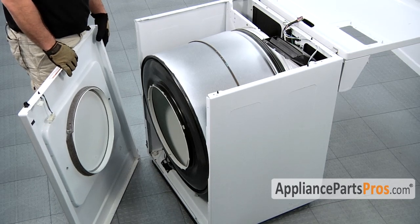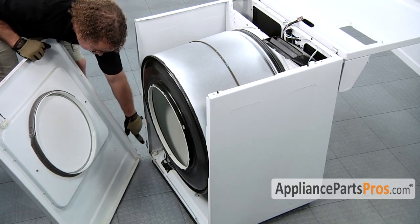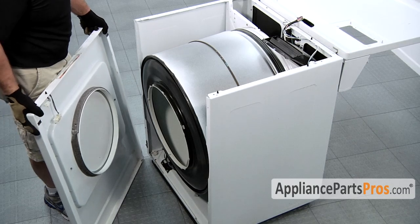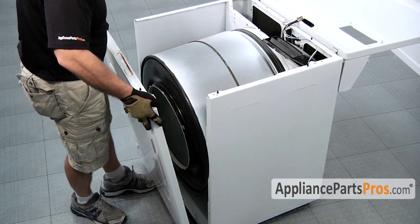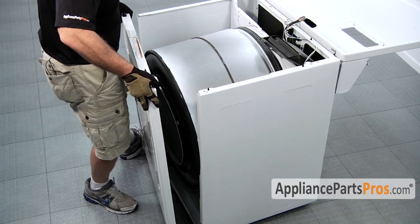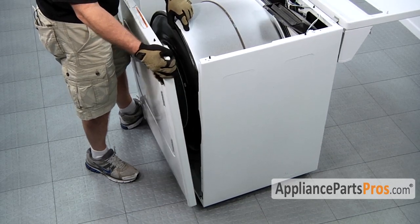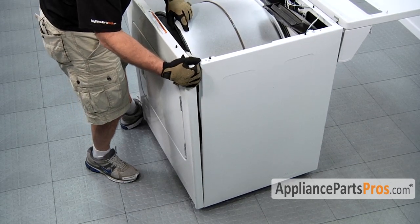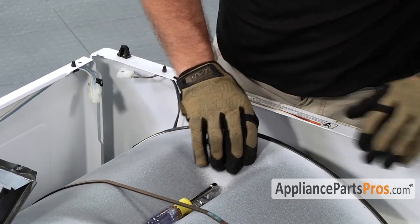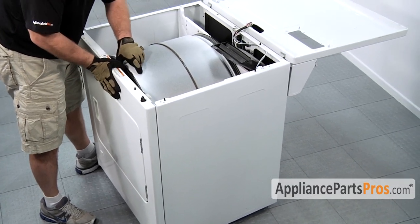Now that we're done with the repair, we can put the front panel back on. Remember, the front panel locks onto these little teeth that stick out. So we need to line those up and then push the panel down on them. And while you're doing that, you got to remember to lift the drum up. And you may have to wiggle a little bit because you're going to have to get the drum to line up with that front seal so the panel pushes on all the way. So you may have to wiggle the drum a little bit to get it in all the way.